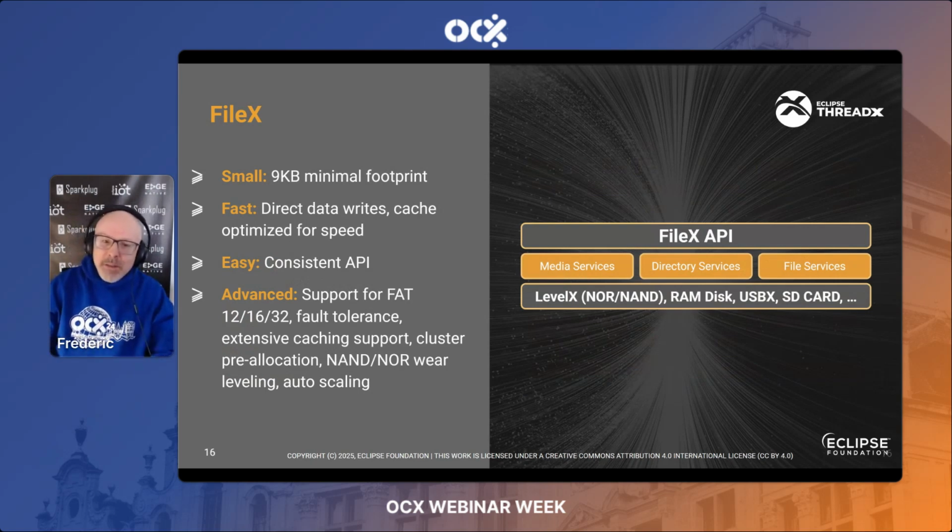And one interesting thing about it is that it integrates something called LevelX. So if you use NOR, NAND, or flash storage, SD card, those kind of things, then essentially with LevelX enabled, and this is transparent to the developer, you'll be able to level the wear on your flash storage or SD card, which means that you will make it live longer.